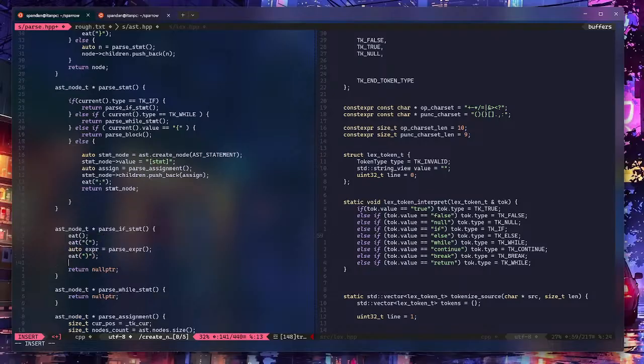And once that's done, then we parse a statement, right? Because as we remember, a statement can also be a block, so that will come in handy. So basically, auto if true statement is equal to parse statement.